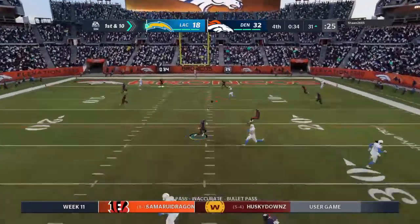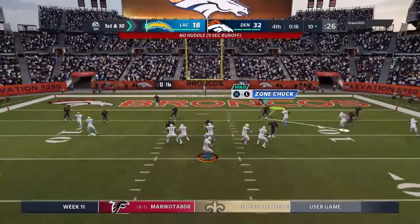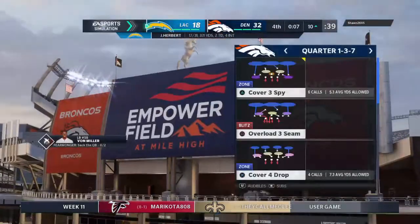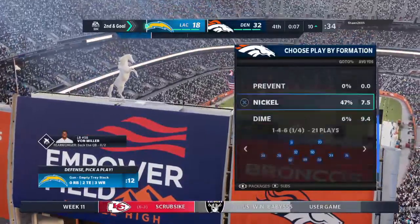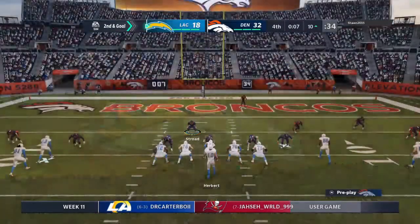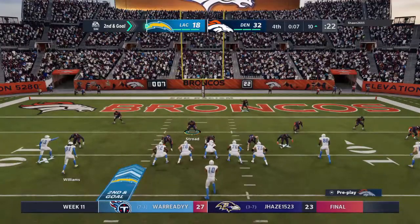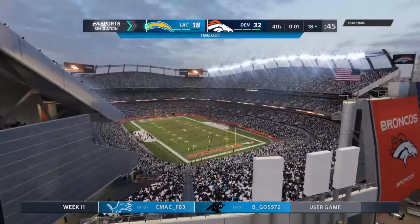From the shotgun, here's Herbert. He's got his tight end, complete. It's Green. And he's taken down, but not before reaching the 10-yard line. A good pickup there, 21 yards. Escaping the pressure right. To the goal line, but it's incomplete. They'll go again here from the 10-yard line on 2nd and goal. Throwing again, Herbert. And he's going to be taken down, sacked back around the 18-yard line.